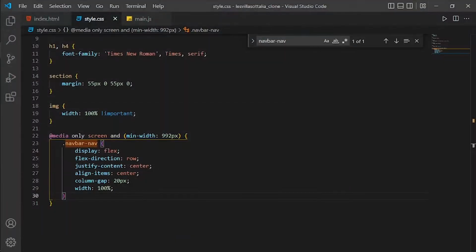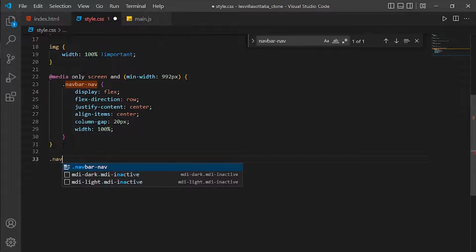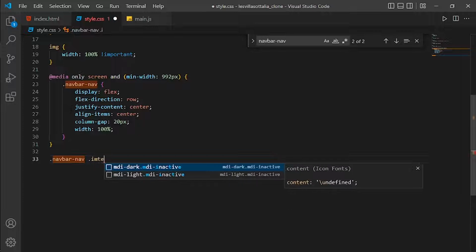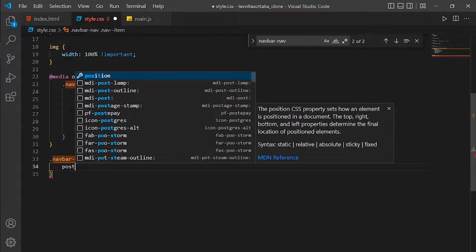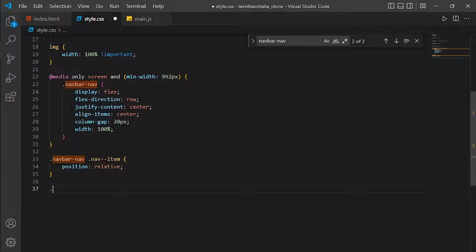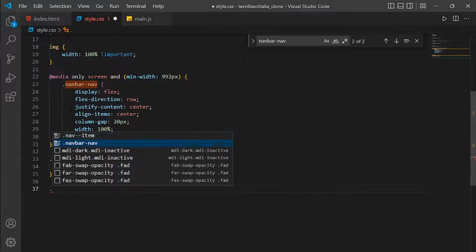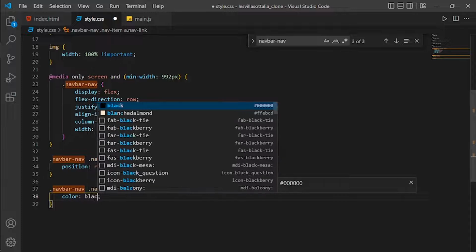Now let's style it more. First we will give the navbar .nav-item a position equal to relative. And then we will give the navbar-nav .nav-item .nav-link a color equal to black.